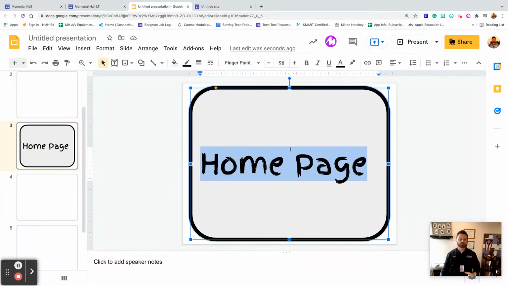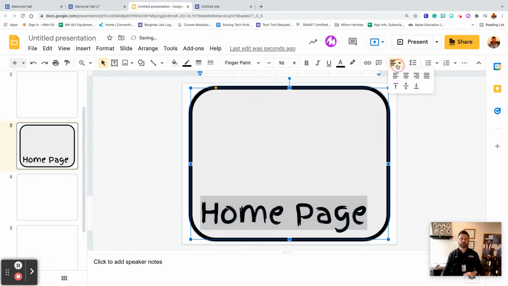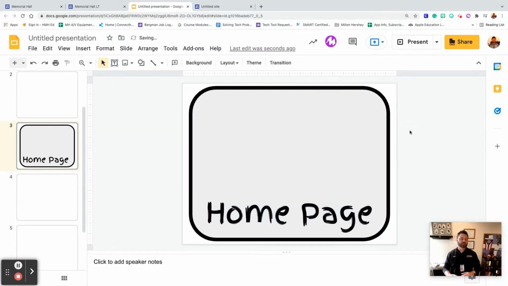Now, the next thing is you'll probably want to have your text at the very bottom, because many people are more visual than they are wanting to read text on an icon like that. So I can position that text down at the bottom here and I can center it so that everything looks well. So how do I get the actual pictures?